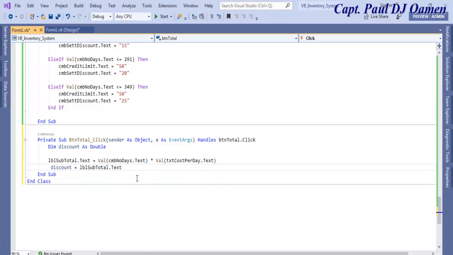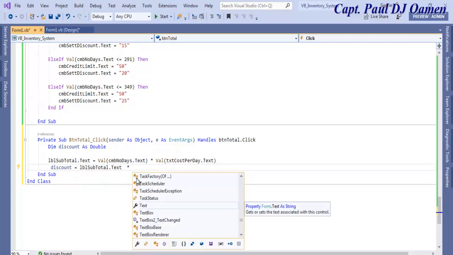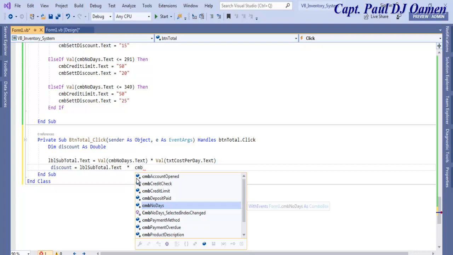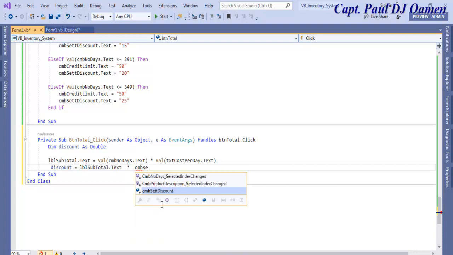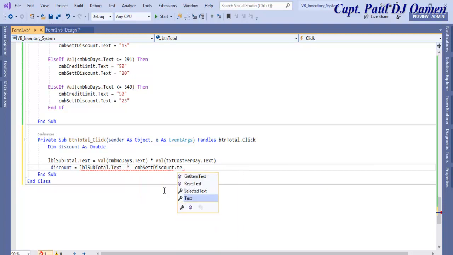Let's multiply that by whatever discounts we have inside CMB set discount dot text, and let's divide that by 100. Okay, I'm going to put that in a bracket and put this in a bracket as well.